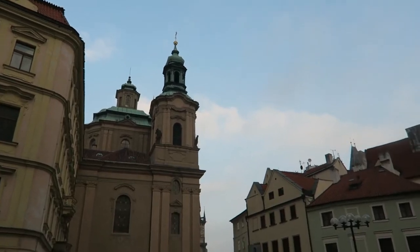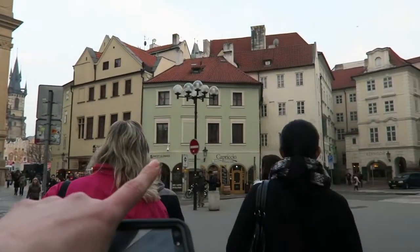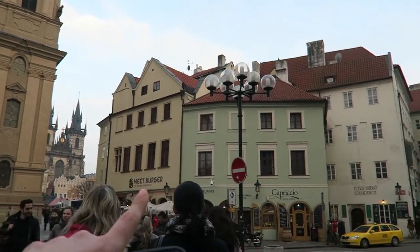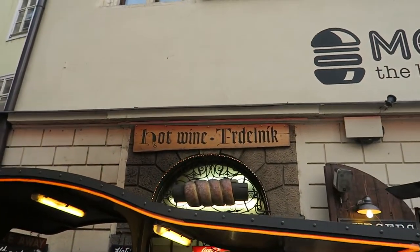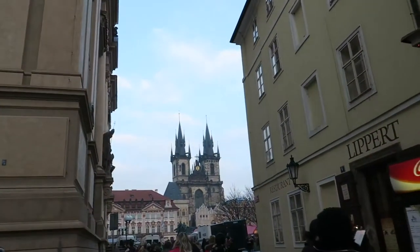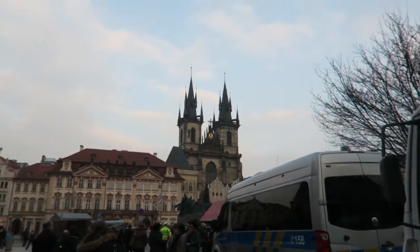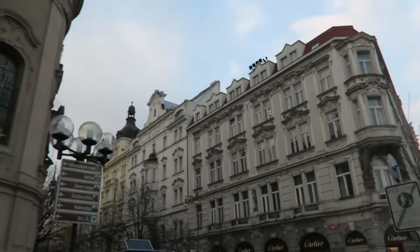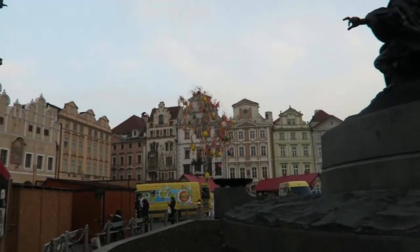This is so incredibly cute. Look at all the classic buildings. And then over there, can you see that? There's like a meat burger. Well, it looks like a modern burger restaurant. Look at that. It's so pretty. Yes. Spotted. Right before the church. Will we eat it? Yes, we will. We will eat it all. What? This looks like the Disneyland castle. It's a church. Holy schmeckers, look at this. It's so pretty. Look at this Easter tree.